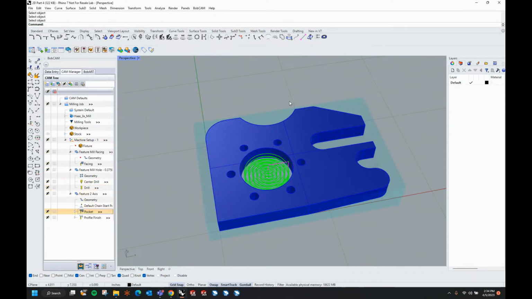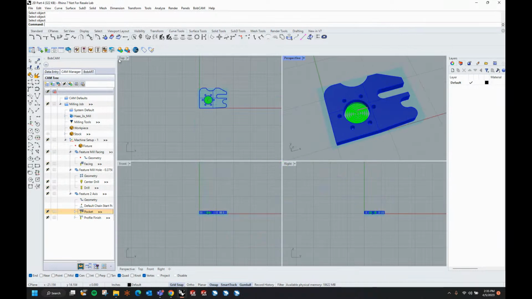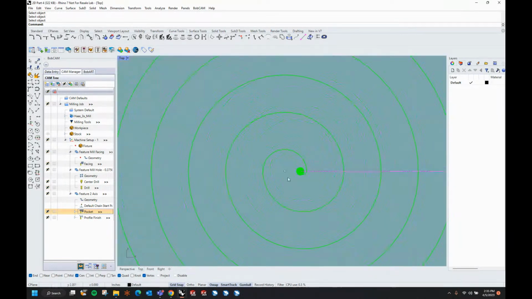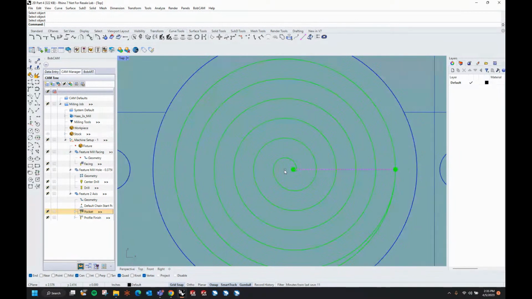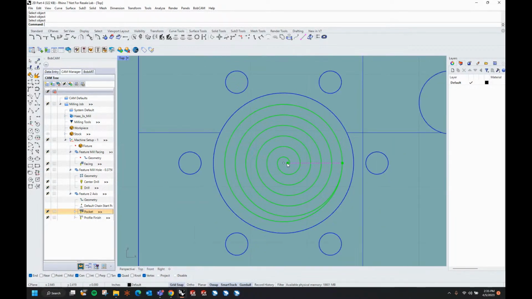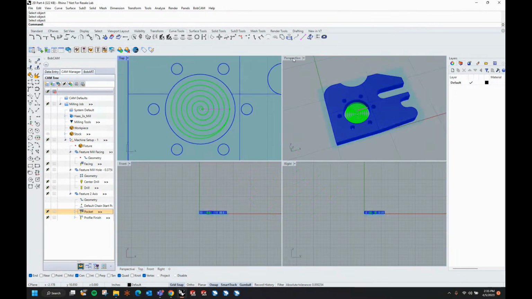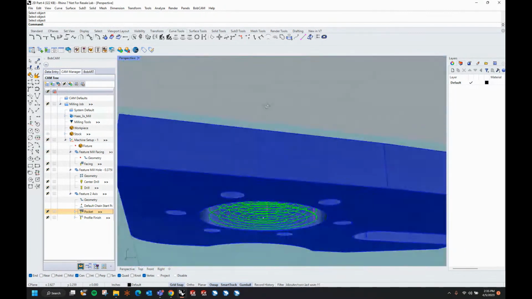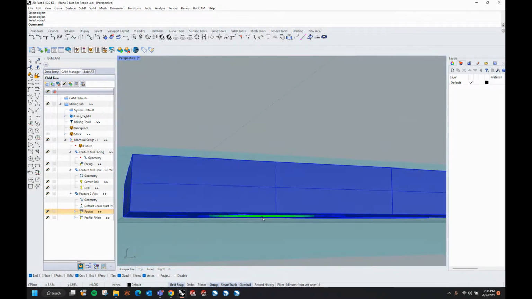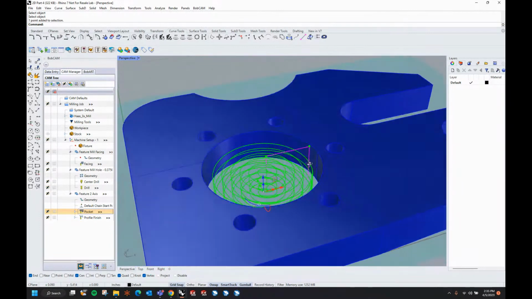So the pocket, and let me go to a top view. The pocket is starting off center. So I want it to start dead center, and it doesn't seem like it used the lead out, so that might not be a feature within the spiral pocketing. I'll have to double check that. But I want it to start in the middle, and that's really what this is about. And if I go back to perspective, that point is at the bottom of the part. And that is a critical part. That point needs to be at the bottom of the model, whatever depth you're going to.